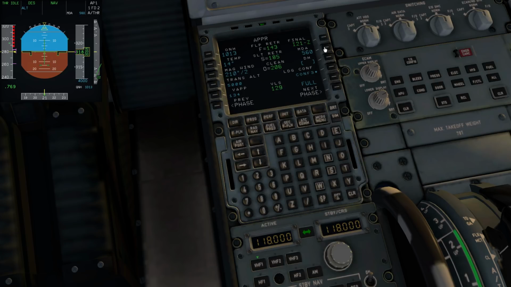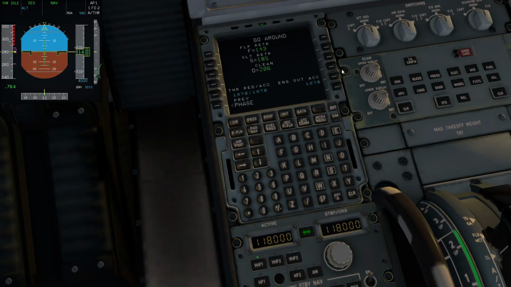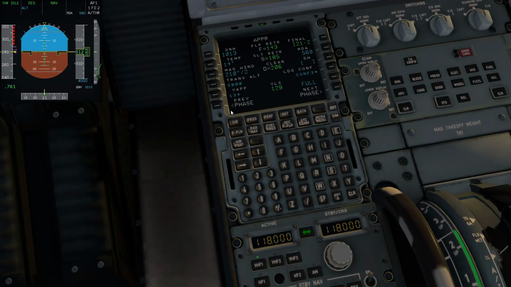It's going to be a Cat 1 ILS, so we don't want to use the decision height, we want to use a barro setting instead. It tells me my final approach speed is going to be 134. We're going to do a flap full arrival, and if I need to change the parameters for the missed approach, I can do it on the next phase here. But that's all we need to load. If you see it say enter destination data, it's because this screen here isn't filled in. And it indicates the minima on the PFD as well.